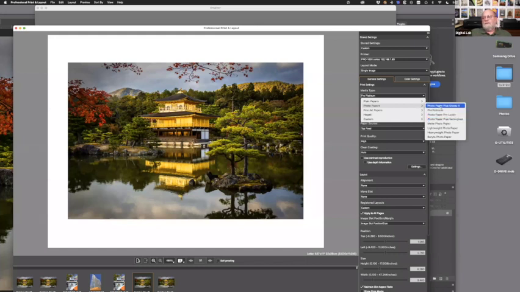If you choose Photo Paper Plus Glossy 2, you choose that. So they're kind of making it easier for you to use one of their papers. But if you're using a brand like Canson Infinity or Hahnemühle or Moab or Innova or Awagami, you're going to choose some of these as a base media setting.